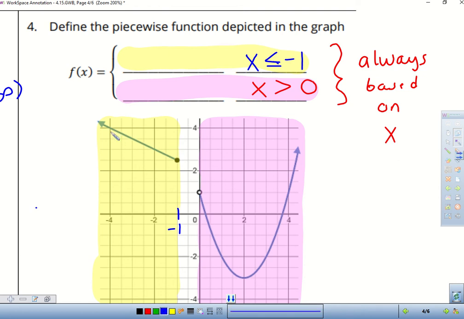So, what kind of function is this one? Linear, quadratic, absolute value, constant? Linear. So to come up with the equation for a linear function, we use the formula y equals mx plus b. What does the m represent? Slope. Good. Can we find the slope of this by counting rise over run? Yes. So we go down 1 over how many? 2. Over 2, which means my slope is negative 1/2 x.